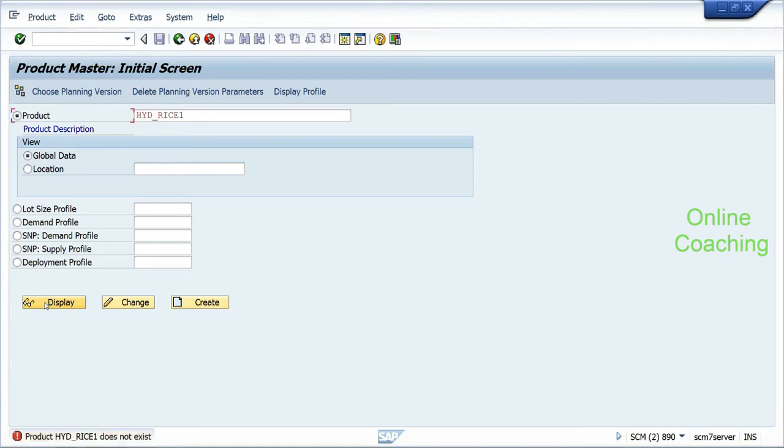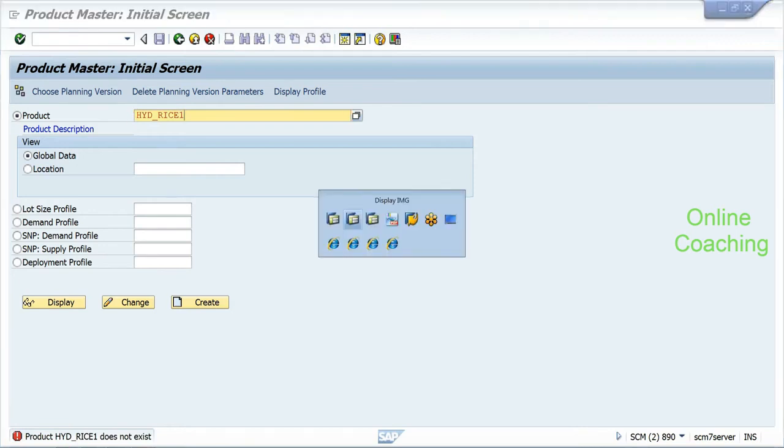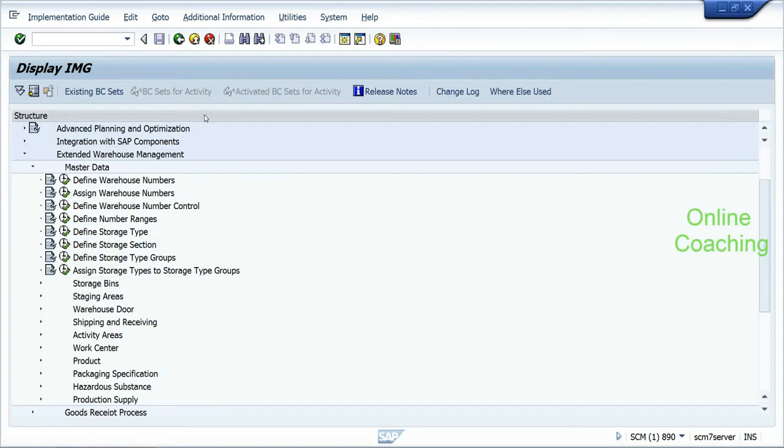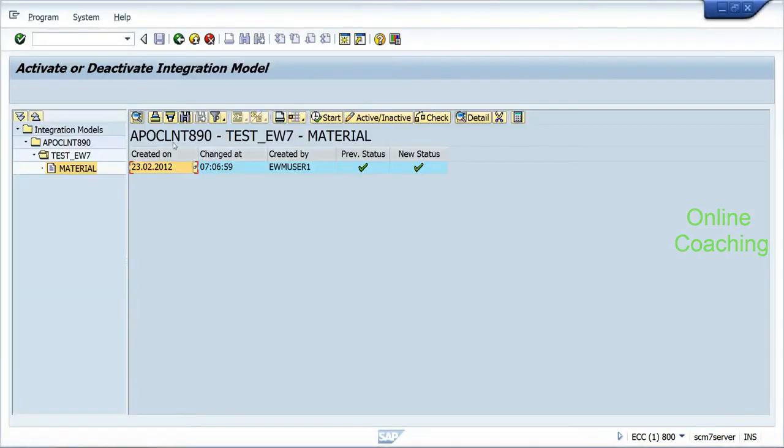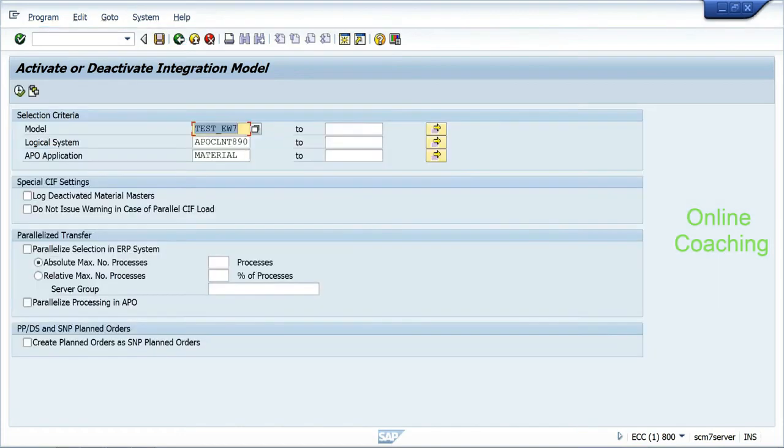If I go to display, what happened to this product? I think this is not created in ECC. This material should be in ECC. No, the logical system is APOCLNT 890 material.